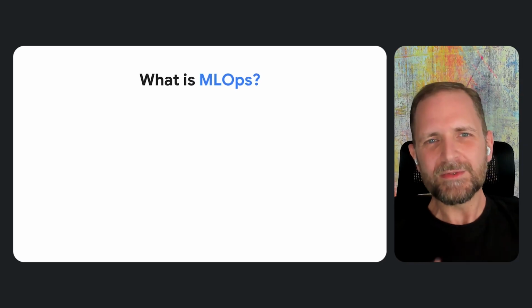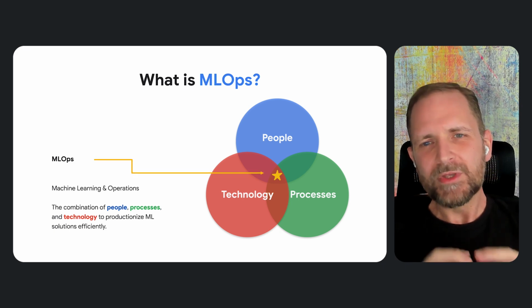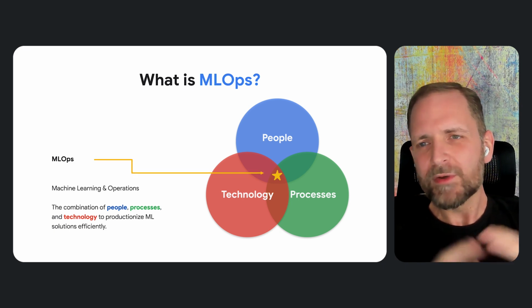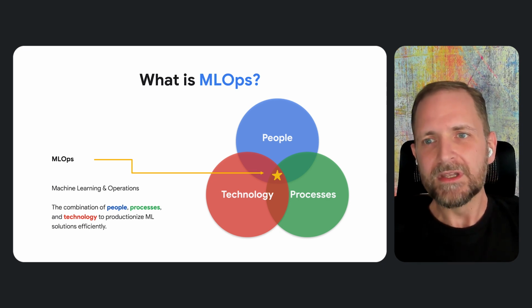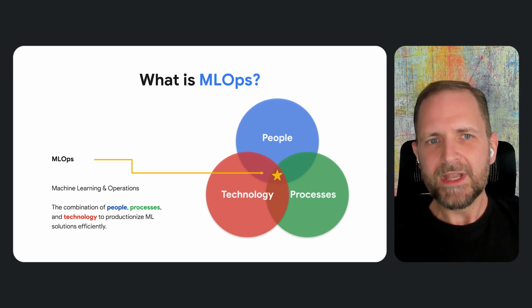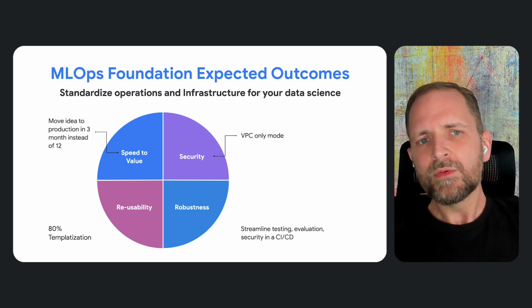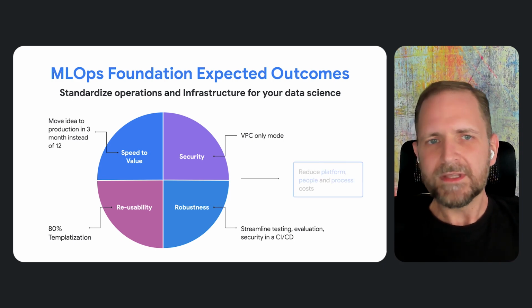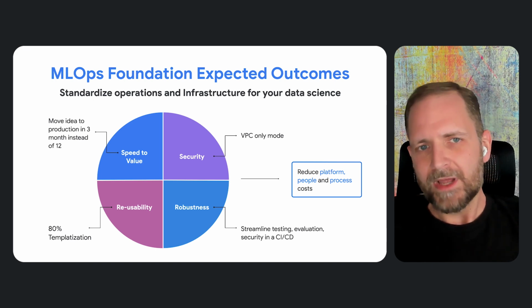Absolutely. I used to have this slide with all my customers first. Why? Because most of the time we used to focus on technology, but actually, whenever we want to operationalize something, we need to focus on people and processes and then derive the technology. Likewise, MLOps is the combination of people, process, and technology in order to operationalize machine learning solutions efficiently. And most of the time, we need to build MLOps platforms to reduce time to value. That means that we want to move more solutions faster into production in a very secure way. For example, we need to support private cloud.